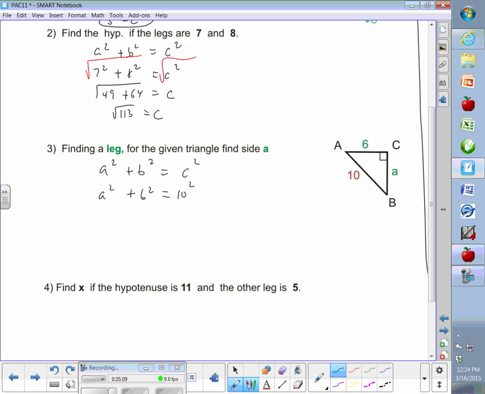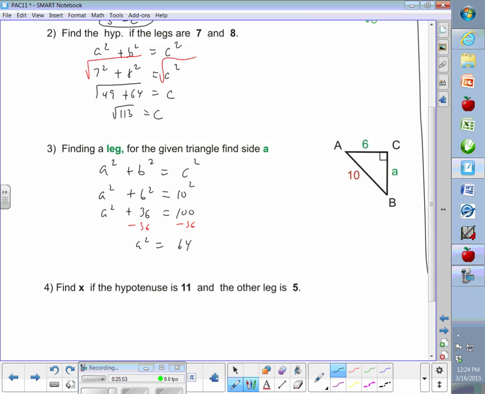Okay, on this one, most people will simplify the squares and get 36 for 6 squared and get 100 for 10 squared. Do you see how this looks like a problem we did over the weekend? Right? We want to isolate the A squared, don't we? So somebody raise your hand and tell me what to do next. So tell me what to add to both sides. All right, I'm going to add a negative 36 to both sides. I now have A squared equals 64.